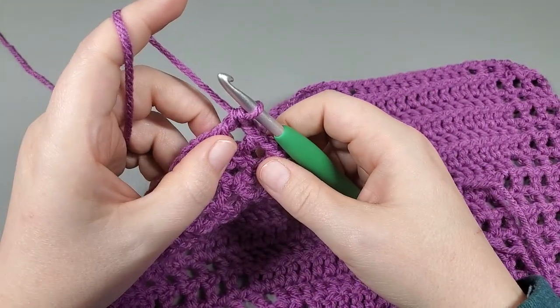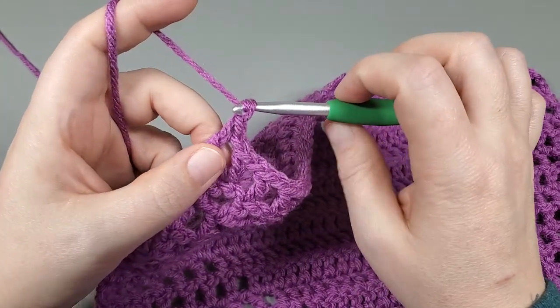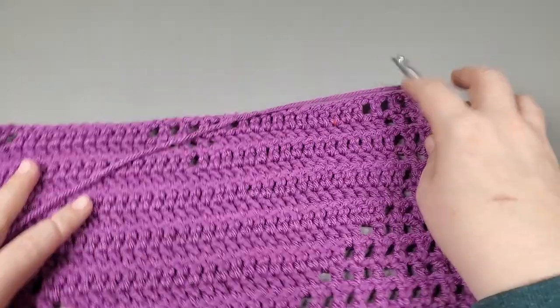All right, that was the end of row 17. So we're gonna chain one and turn. And now we are going to start row 18.